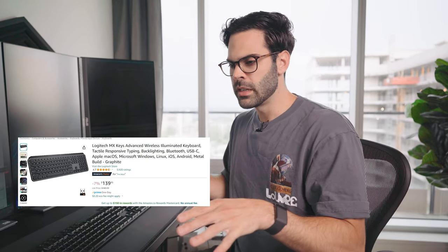Something that's also nice is it's not too loud. It's a nice clicky sound. It's mechanical, so it's solid, because I used to have a Logitech MX Keys. It's a keyboard that's really good for working, but if you're smacking your hotkeys and sometimes you get a bit mad, you might break it, which I did.